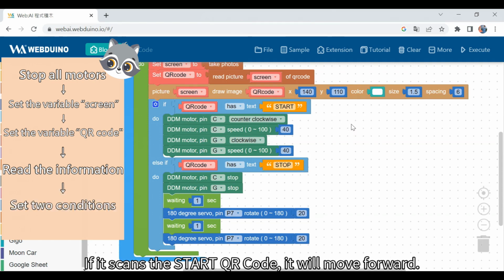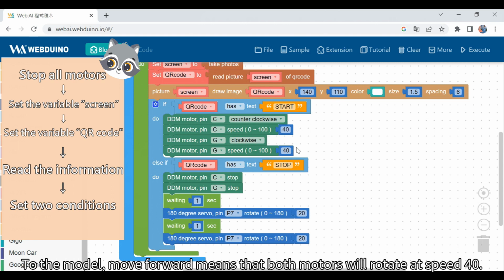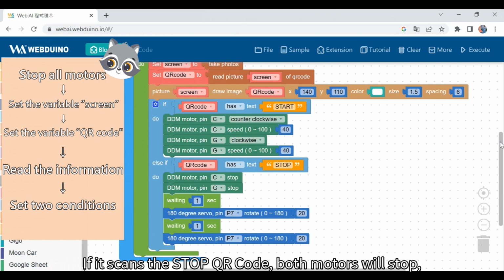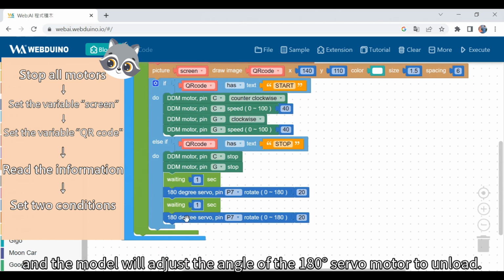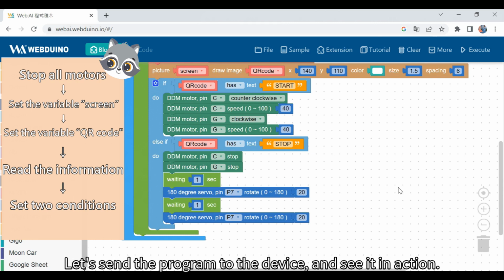If it scans the start QR code, it will move forward. To the model, move forward means that both motors will rotate at speed 40. If it scans the stop QR code, both motors will stop and the model will adjust the angle of the 180-degree servo motor to unload. Let's send the program to the device and see it in action.